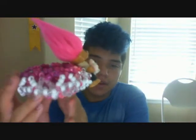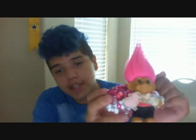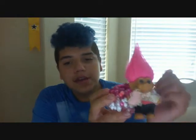So yeah. This is my troll doll cage cuff. I made this because I effing love troll dolls. I still need to get letter beads so I can put love across his chest. So yeah, this is my love troll. He's cute. His pink hair, he's wearing some outfit, and he's carrying a heart. It's really cute. So cute.